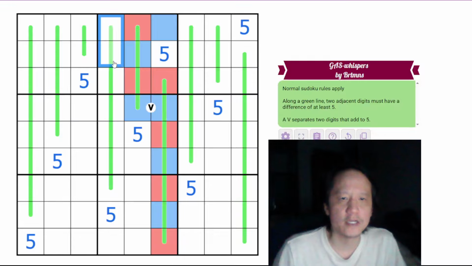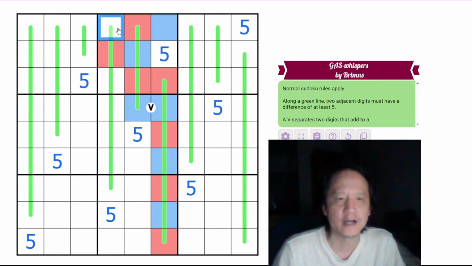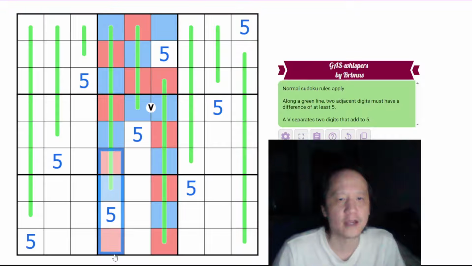Well, in this upper central box, how many highs do we have? We have 3. These digits are going to be the same set, and if they were both high, the problem is that we'd have 5 highs in this box, which is not allowed. So this has to be high, and these two are lows, which makes this high, this low, this high, this low. We have 4 lows in column 4, so that leaves a high remaining in that column.